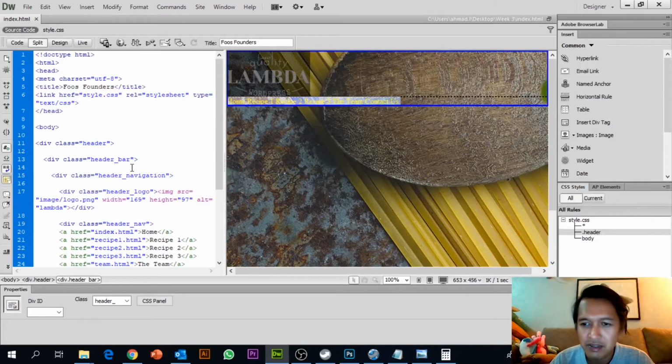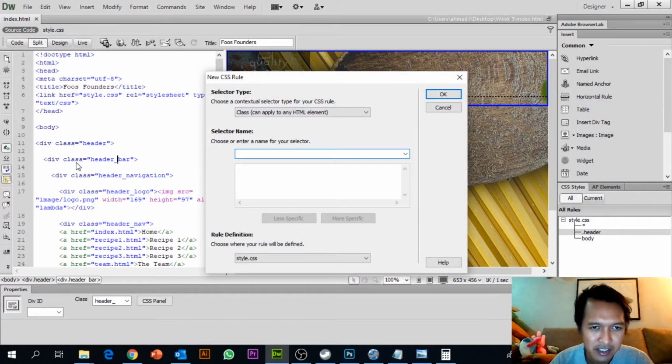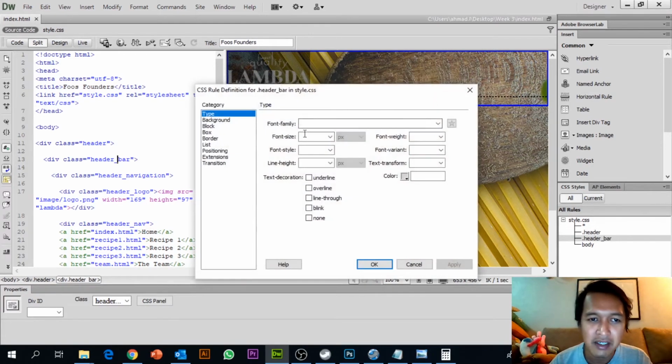Okay, so header bar, click over here, new class. Since it is class, header underscore bar. Make sure your spelling is right. Whatever you have written over here must be exactly the small letter and capital letter. Click on header bar.